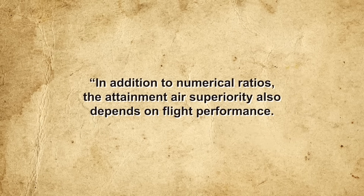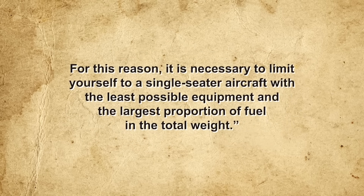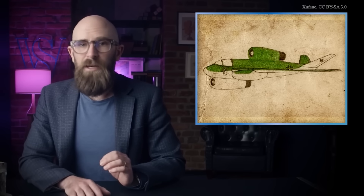The report stated: 'In addition to numerical ratios, the attainment of air superiority also depends on flight performance. If enemy jet single-seaters are encountered, the superiority of the Me-262 cannot be relied upon due to its conventional design with unswept wings and the arrangement of the motor near the ground, which makes fuel consumption high and the range short. For this reason, it is necessary to limit yourself to a single-seater aircraft with the least possible equipment and the largest proportion of fuel in the total weight.' The aircraft design became known as the P.1073 Spärjäger, calculated to have a maximum speed of 1,010 kilometers per hour and a maximum range of 1,000 kilometers using Heinkel's own HeS 011 turbojet. When the RLM issued its Volksjäger specifications on September 10, Heinkel quickly adapted the P.1073 design to use the specified BMW 003 engine and submitted it to the competition the following day.